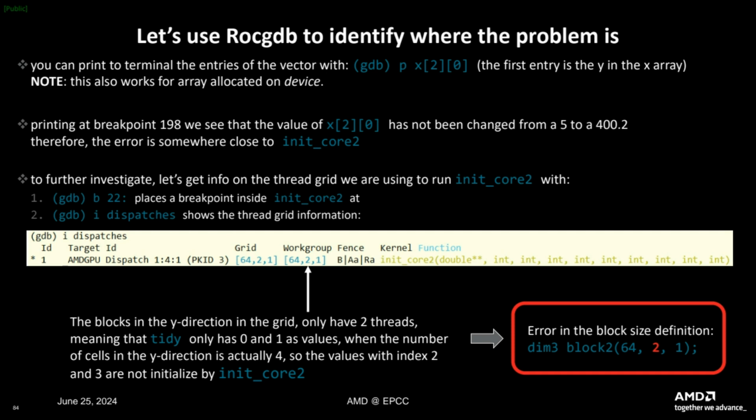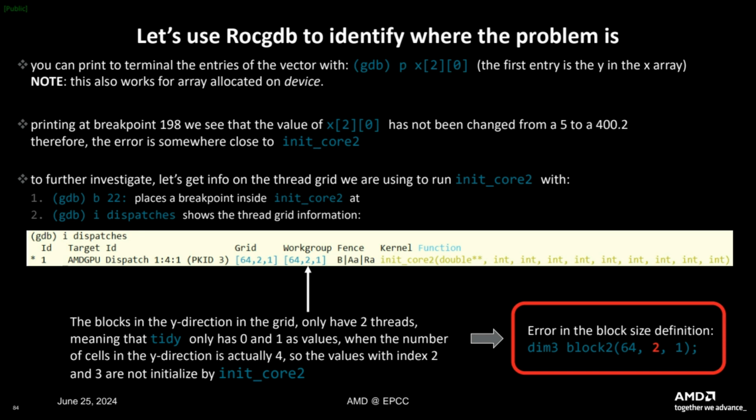So we can go ahead and insert the breakpoint inside the kernel, and that will allow us with this idispatch command to actually show the thread grid that's used by that kernel. And I think that's a really cool tool of this debugger that actually shows you your thread grid.